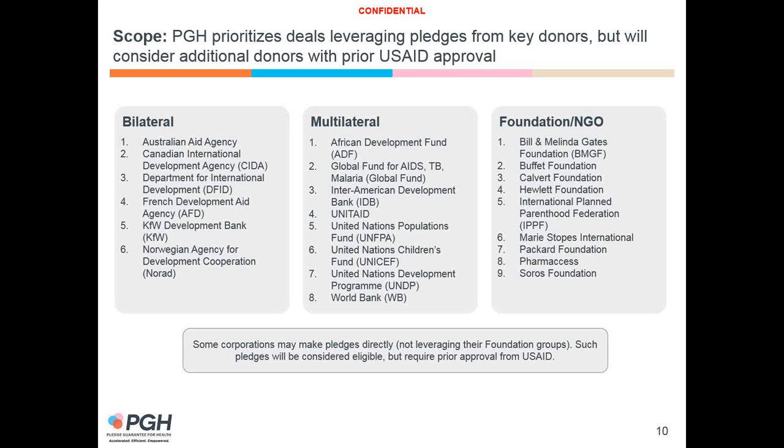Now, in addition to that, PGH worked closely with the government of Zambia and the World Bank after the order was placed to make sure that the grant that was pledged to Zambia went through the World Bank processes as quickly as possible, and that all of the deliverables by the government were delivered to the World Bank under the grant in a timely fashion. In the end, the grant from the World Bank was dispersed in 6 weeks, which was a very fast turnaround period for a World Bank grant. And the overall cost of financing, therefore, ended up being less than 1%.